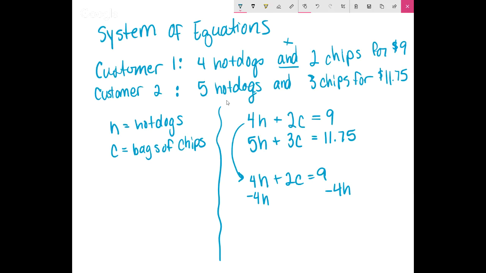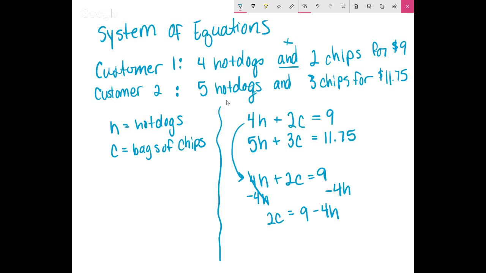This is where people get tripped up, because when you bring down this 2c, on this right side of the equation, a lot of people are like, well, that's going to be 5h, right? 9 minus 4, that's 5, right? Yeah, 9 minus 4 is 5, but we have 9 minus 4h. So these two terms are not like, they are different. 9 doesn't have an h. That's the only way you'll be able to subtract. So since they're not like, we're just going to keep them separate.